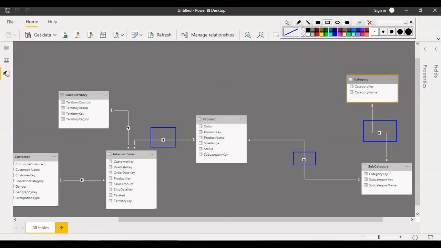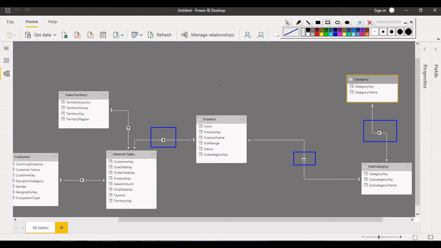But it's not filtering from internet sales to product, or product to subcategory, because the cross filter direction is single only.